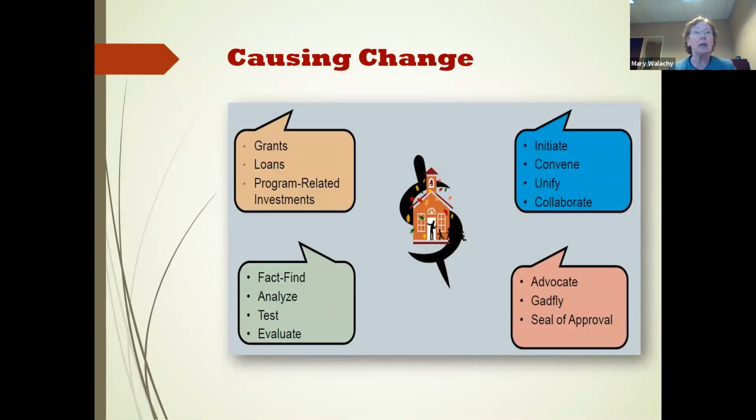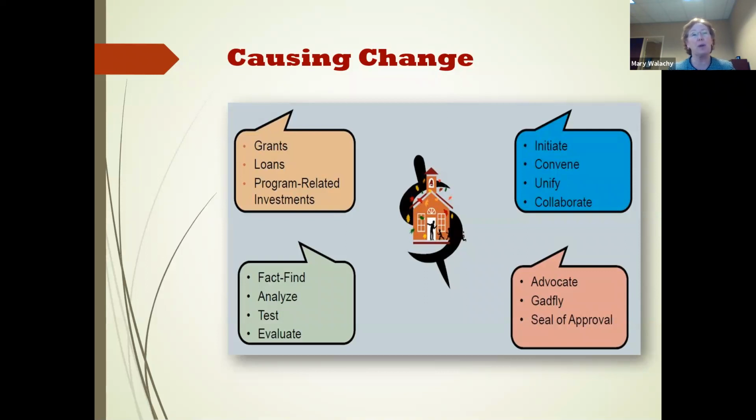And basically what it says is, if you're a foundation and you're hoping to cause change, and in our case on this slide we have a picture of what I would maybe call a schoolhouse, is that funders need to work in the 4 corners of this particular graph. And so yes, we need to give out grants, maybe do loans, program-related investments, but in order to really create change in our communities, we also have to work in the other areas, which is fact-finding and analysis and testing. Moving on, we need to be collaborators, we need to convene our community, we initiate work, and then we obviously have to advocate. So I share that with you because I think it's the way, at least for Davis, we attack our work.